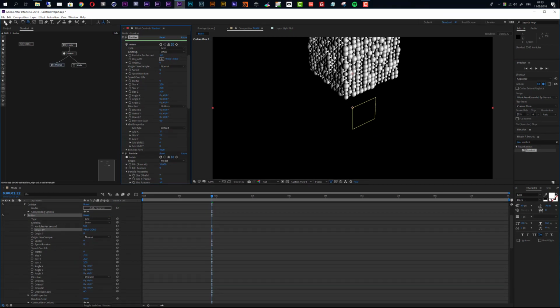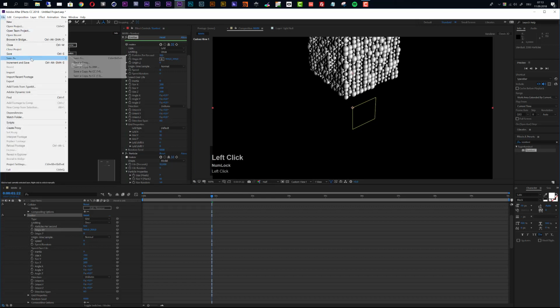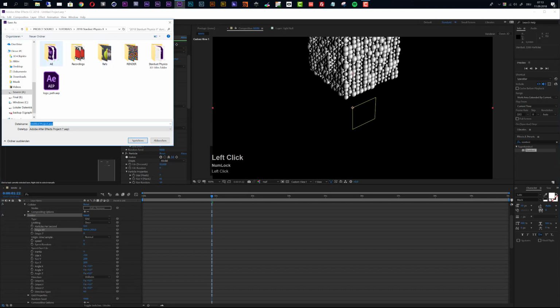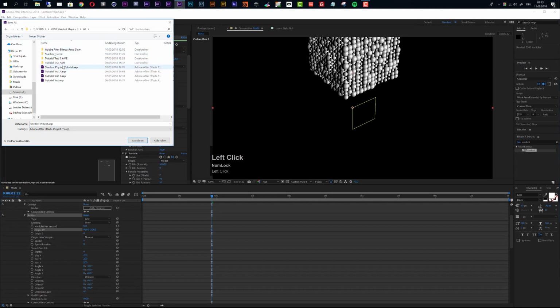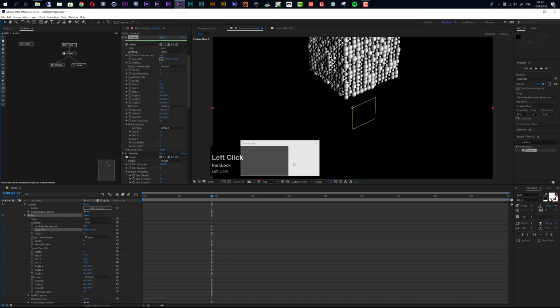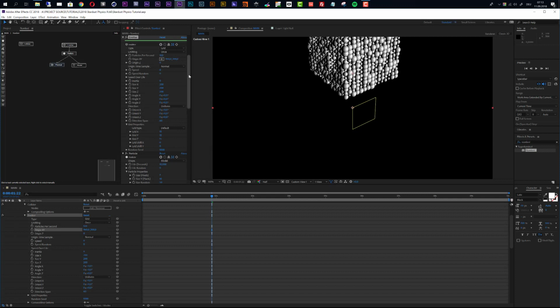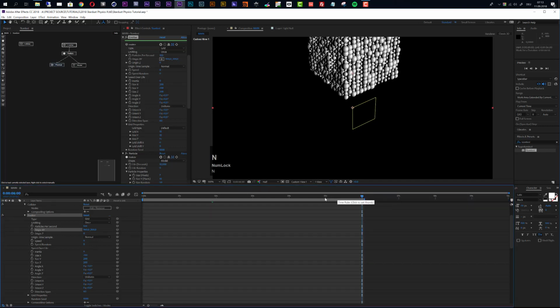But before starting a simulation in Stardust, you always have to save your project. So let's save this project. And this is important because Stardust requires a path to create a Stardust cache folder like you see here. So I will just overwrite my Stardust physics tutorial here. And to create a simulation now, I have a few options. So first of all, let me just limit my work area here a little bit, because 6 seconds will probably be enough. Maybe 5 seconds would be enough for the sake of the tutorial. Let's see, let's make it 5 seconds long.